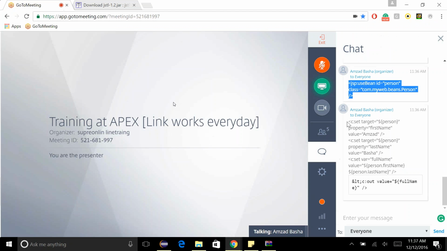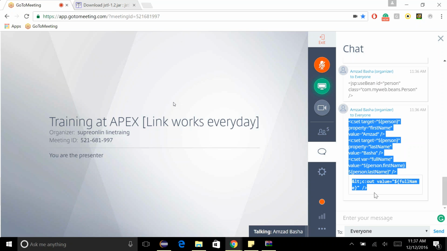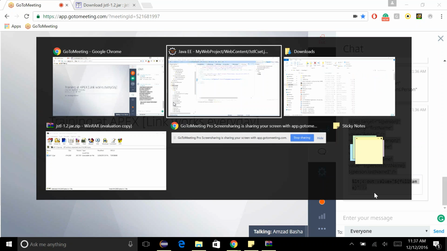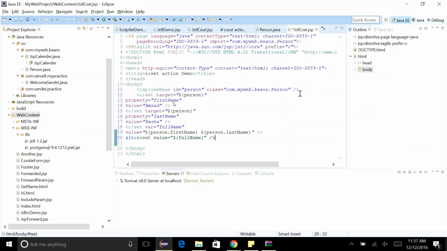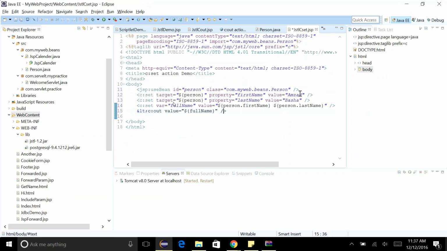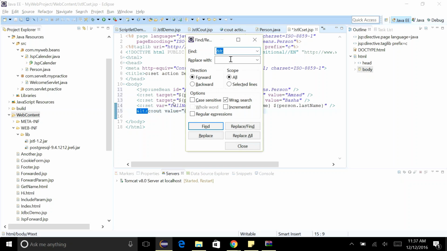It is going to set the values for the first name property and last name property of that person bean. Then select the ampersand lt semicolon at the beginning, including the semicolon. Control F, replace with the less than symbol, click the replace all button, and click the close button.